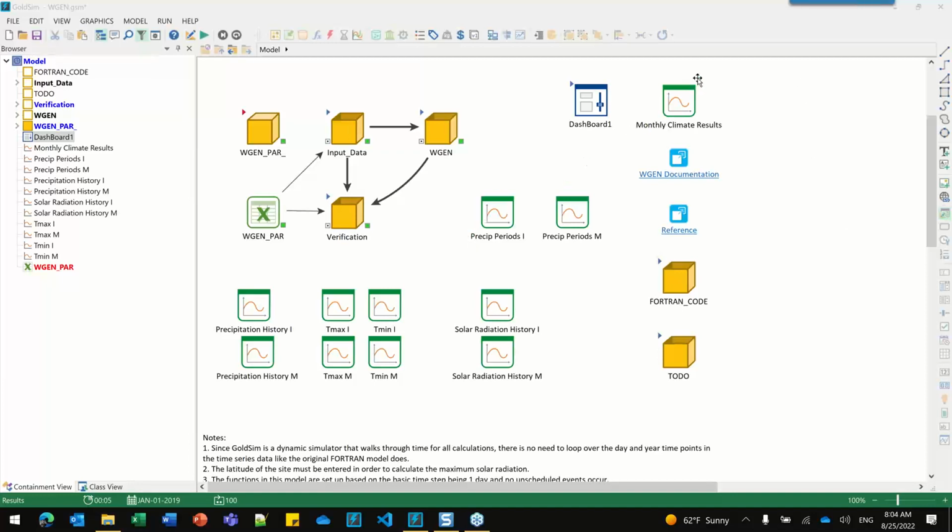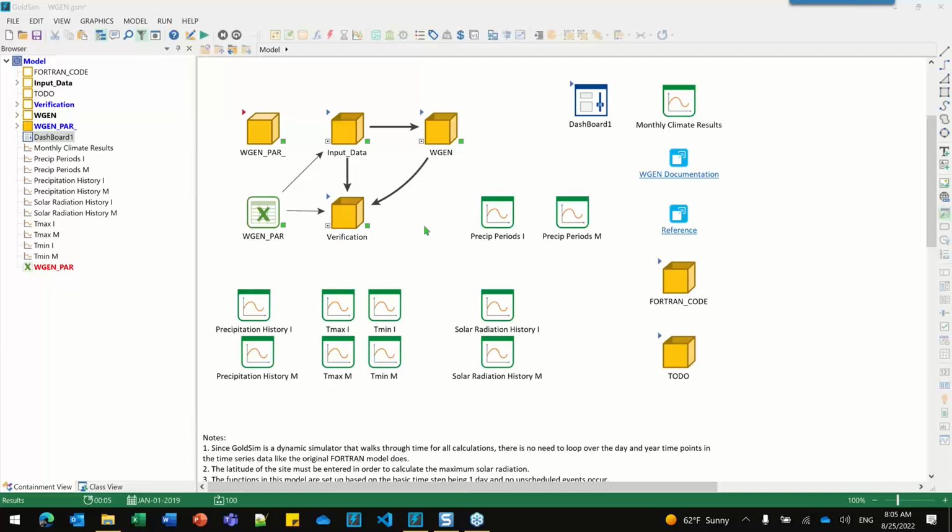But looks like we're back in business here. Okay, so what I want to do right now is show an application. What we're looking at right now is the model as it will be if you download it from our library, and it's intended to be used in a general sense in which you can apply it to any location on the planet. That's the idea. It also allows you to specify whether you want to be working in metric or imperial units.